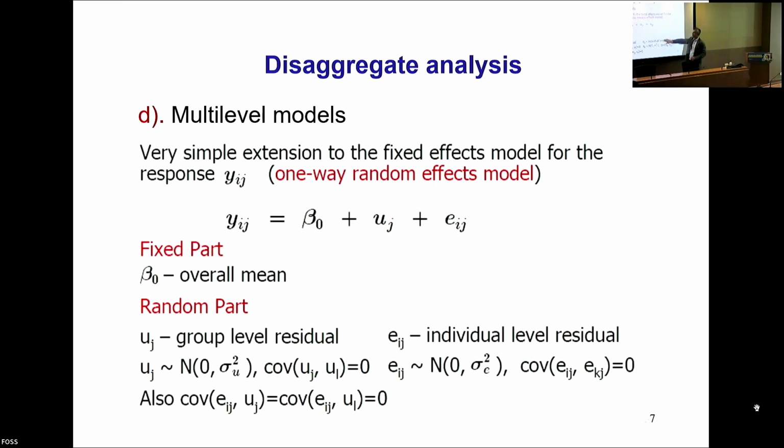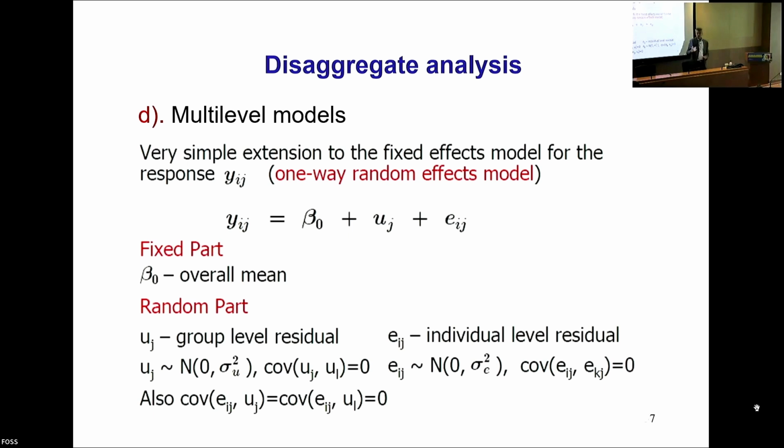And here the multi-level model, two things to notice here. So the ij subscript, individual I within group J, is equal to the intercept. You all understand what intercept here is. The error term.